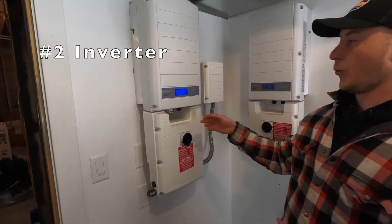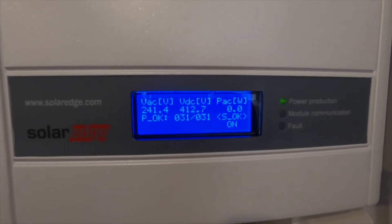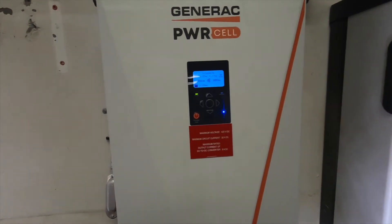Your second option is to go to the inverter. You will have an inverter installed on the side of your home, in your utility room, or your garage. If you have an off-grid system, you probably have some inverter and charge controllers and other devices on your RV or mobile home. If you go to your inverter, a lot of times these electronics will have a little display on them. Every single inverter is different — some of them have displays, some of them do not.